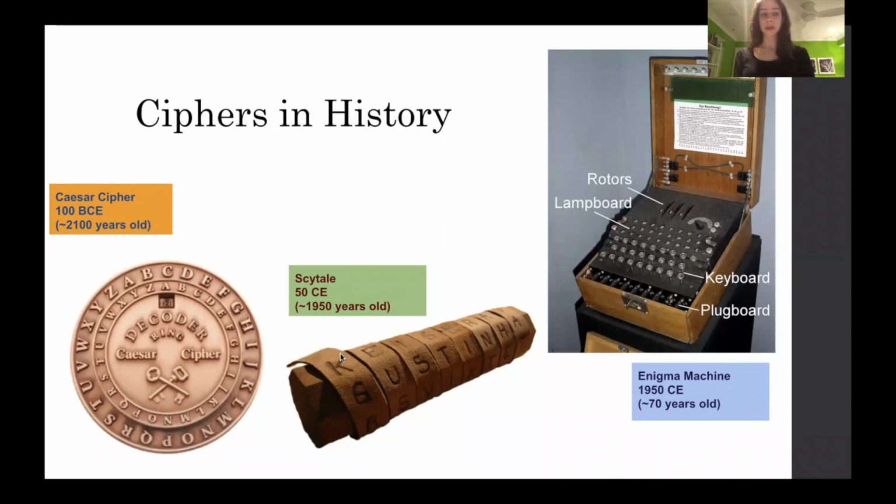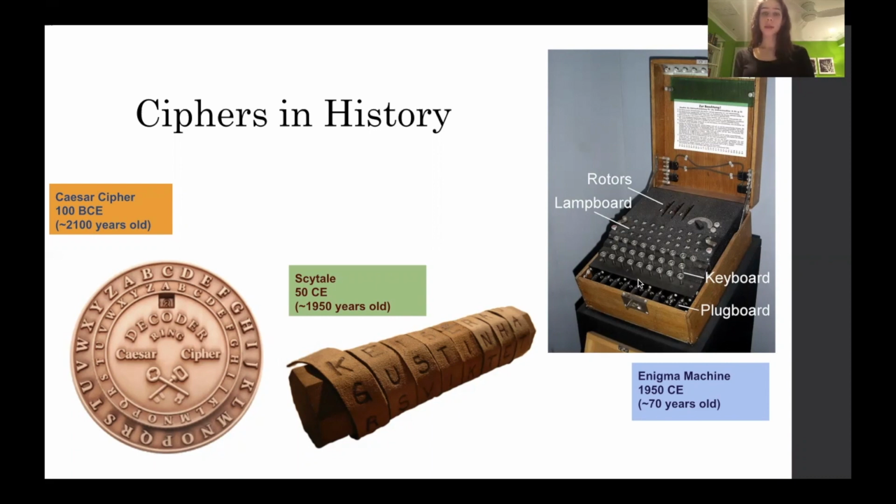The recipient simply needs to wrap the fabric around their matching Skytale, and the message becomes clear. Finally, the Enigma machine was developed in 1914 and is a more complex kind of cipher. The Enigma machine is a polyalphabetic cipher machine, meaning that it uses more than one alphabet. The machine consists of a keyboard, light pads, and machinery. The Enigma was used by Nazi Germany to send encrypted messages to their soldiers.